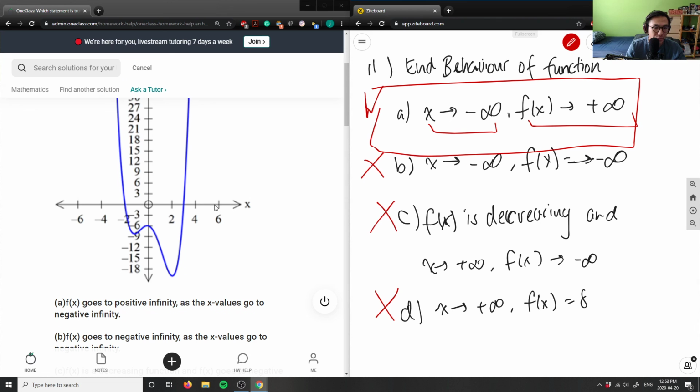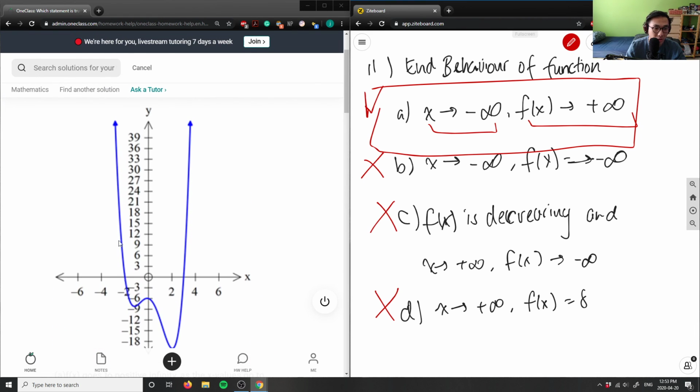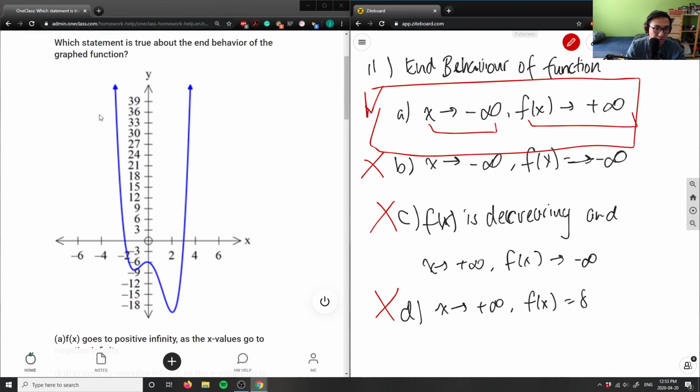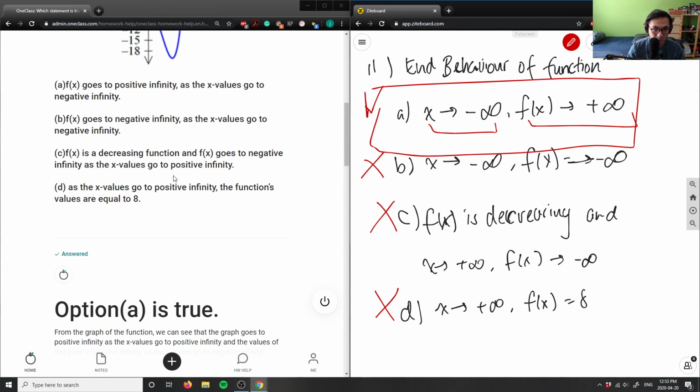So again, I like what they did here, and they separated in terms of decreasing functions. You have a decreasing function from here up to this point. This is increasing, and intervals of decrease would be this one here and this one here. Intervals of increasing would be this one here and this one here. I don't know what the specific points are, but I could basically show you here.